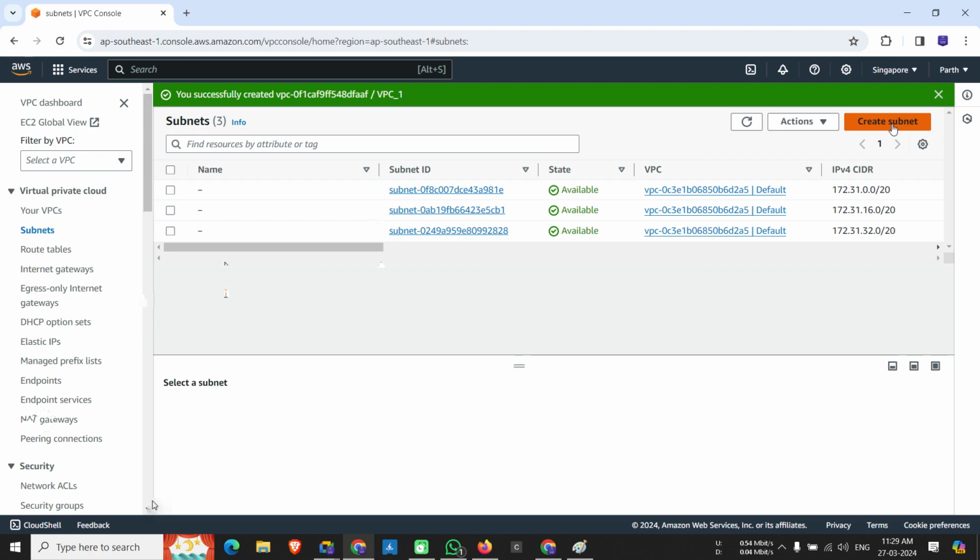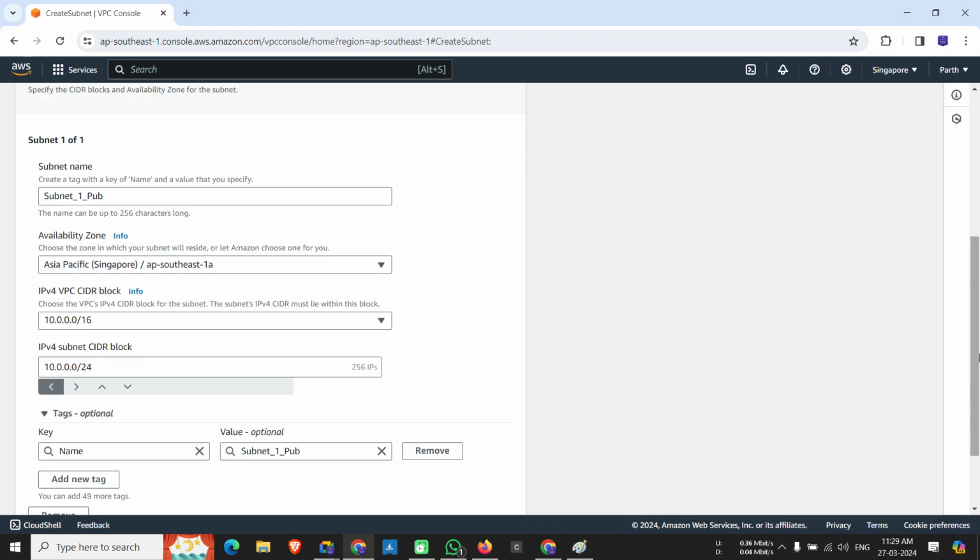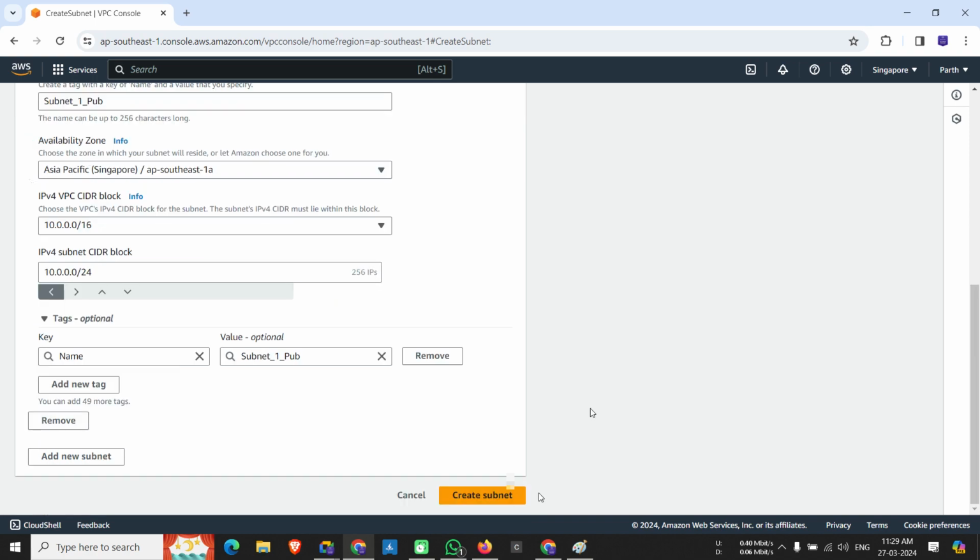That first CIDR will be like this, and create. The first subnet is created.